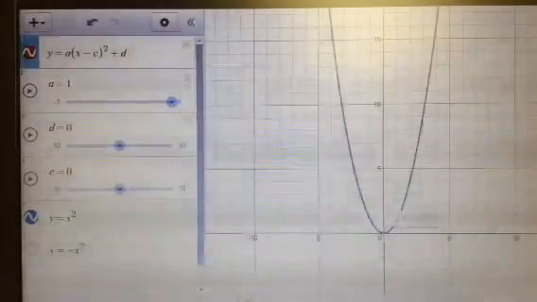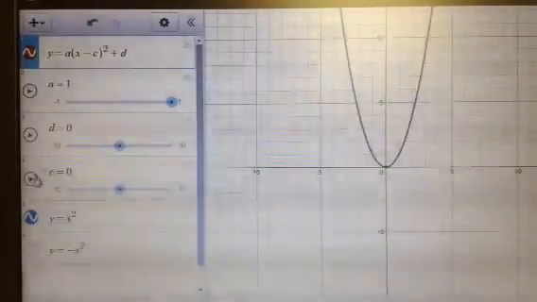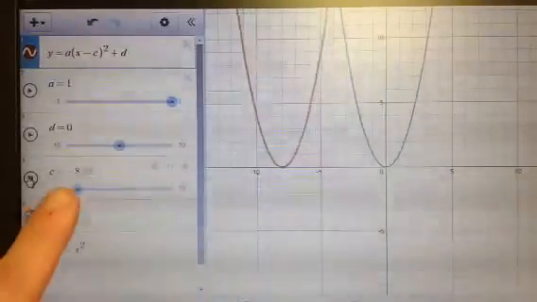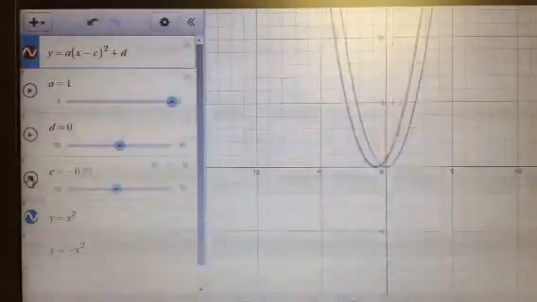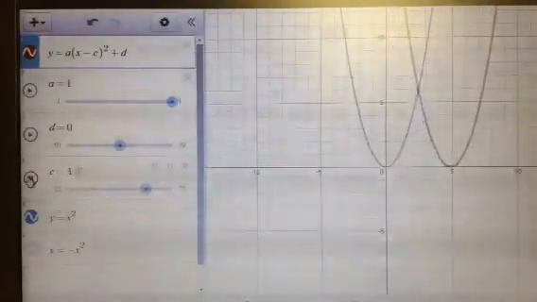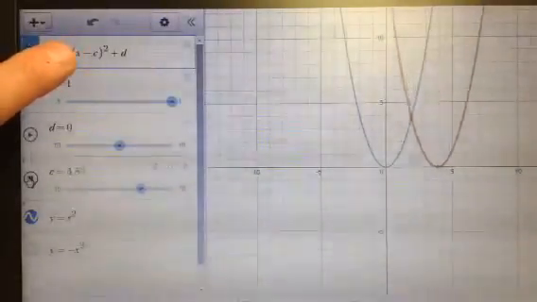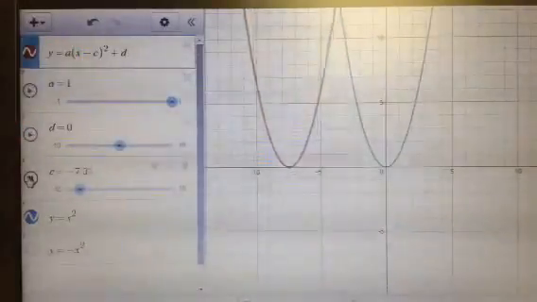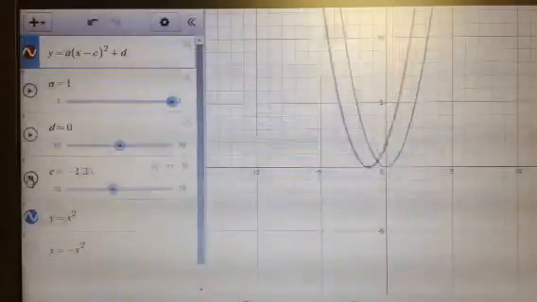So let's pull this guy back down right here. All right, what happens whenever we mess with C? If you notice right here, C is changing. What's it doing? It's moving left or right, isn't it? Okay, so whenever you affect the input by subtracting a number from X, you're going to get a shift to the left or to the right.